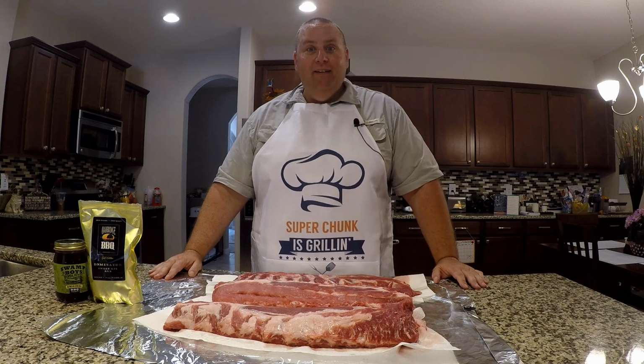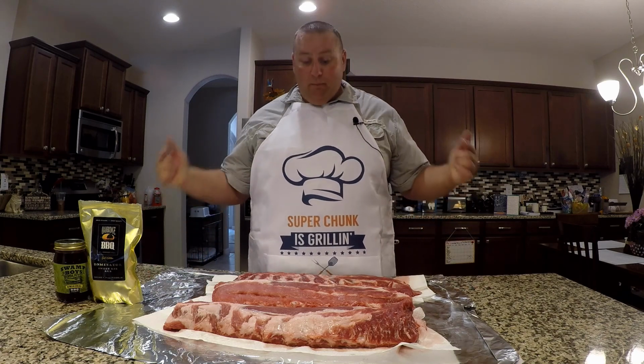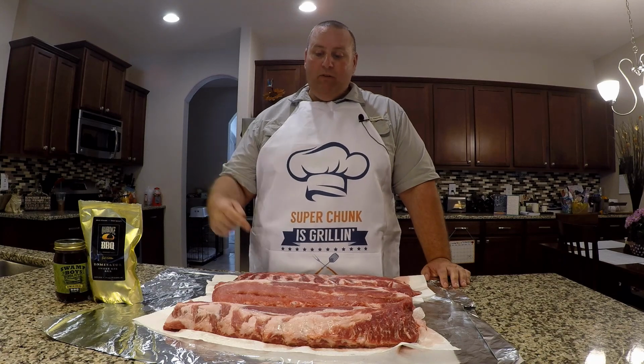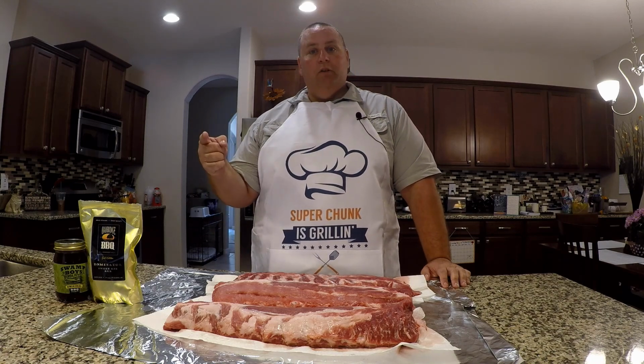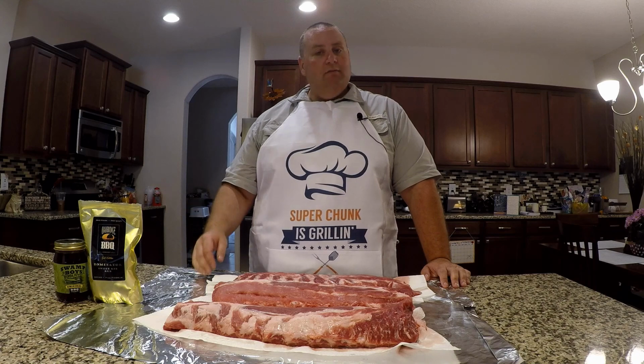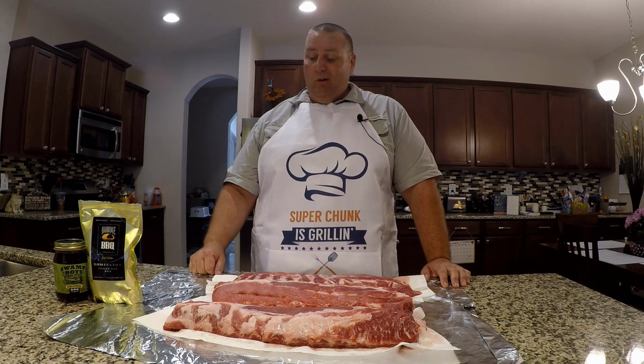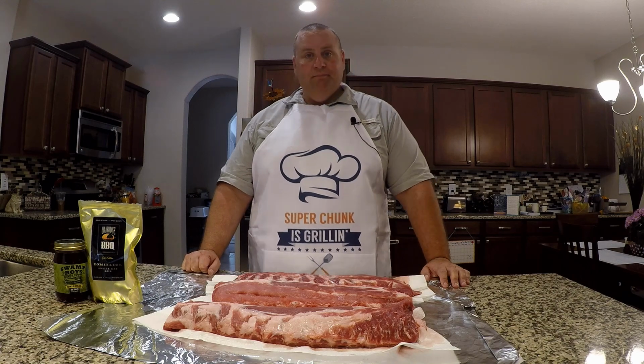Well, now we're back, and we're back in business doing some baby back ribs. It's going to be fantastic. Got 3 racks here. I'm going to put them on the smoker. Going to rub them down, sauce them up, sweeten them up. They're going to be freaking amazing. So let's get to it.